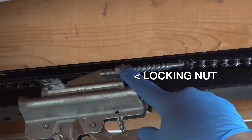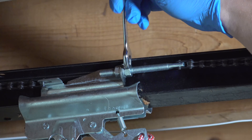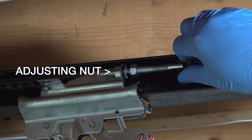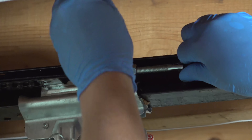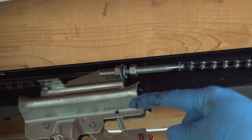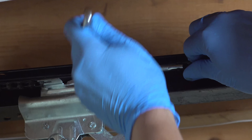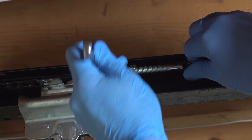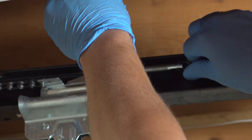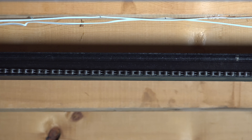Only one of those nuts will be used to make the adjustment. The front nut is used to lock it in position so that it doesn't change. So you're going to start by loosening the front nut and back it off a few threads to give you a little bit of room to work. Because most chains are going to be too loose, you're going to tighten that rear nut — turn that wrench towards yourself — and as you do, the rod is going to start to pull in, increasing the tension on the chain. Turn by turn you'll start to see that chain rise up, but make sure that chain does not rotate — try to hold on to it with your hands so the links keep facing towards you, not pointing up.